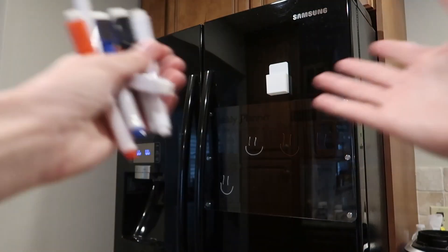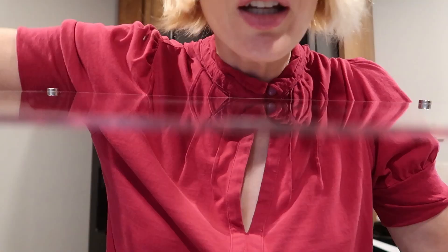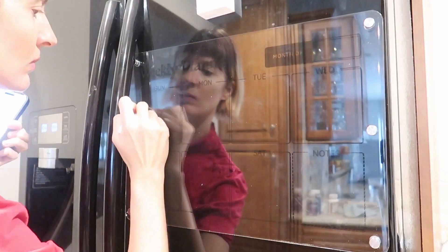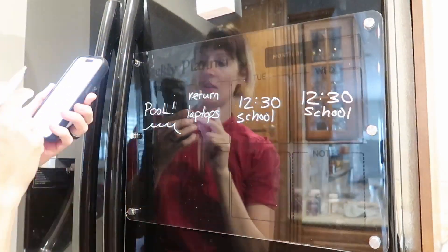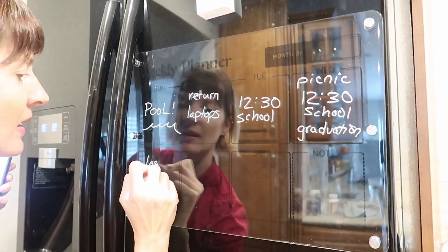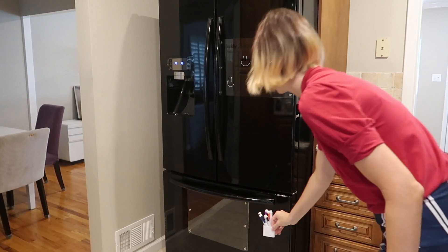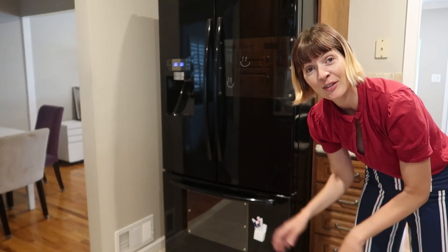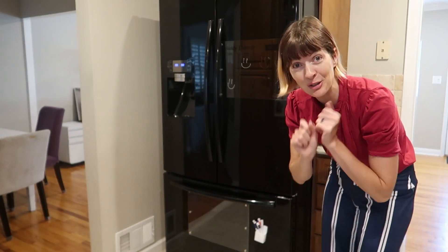And of course you can buy more — you can buy tons of colors. Your markers will stick here and also in there. They are really, really thick. An amazing set — I love these. I'm so excited to start using these to do the weekly schedule so the kids can see what's going on this week and I can have it right there to remind myself. I actually put the blank board down here so the kids can start doodling, spelling, and leaving me notes. Really fun — love this set, and I know you will too.